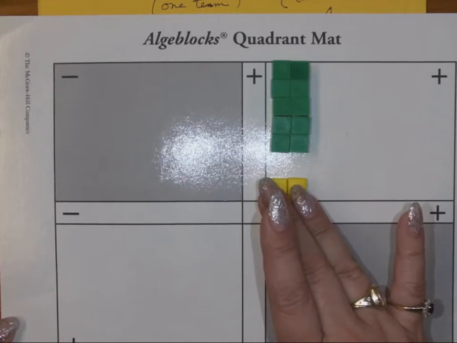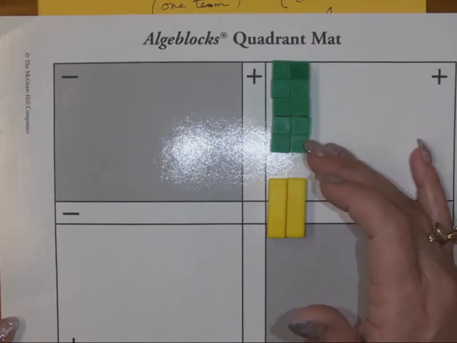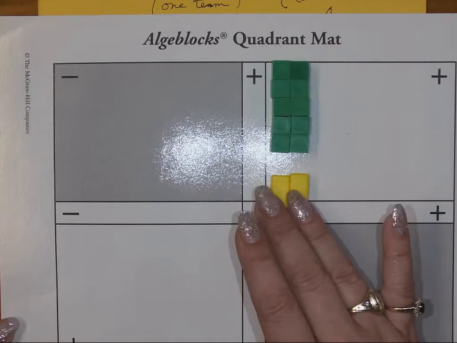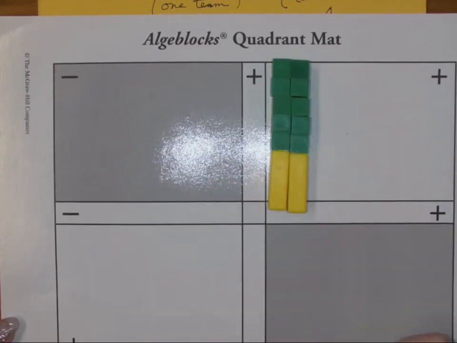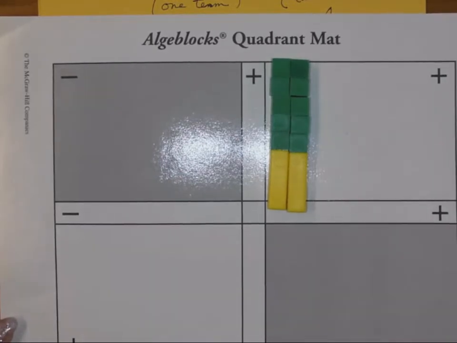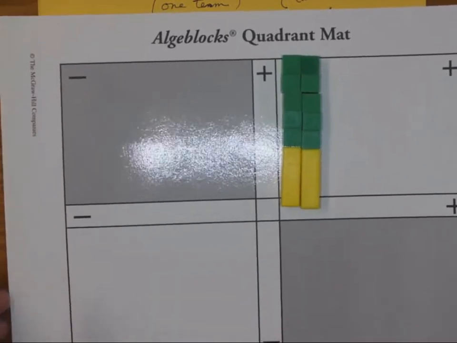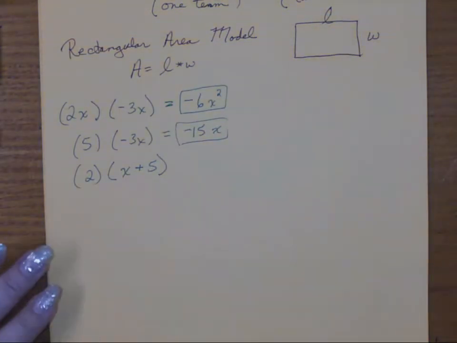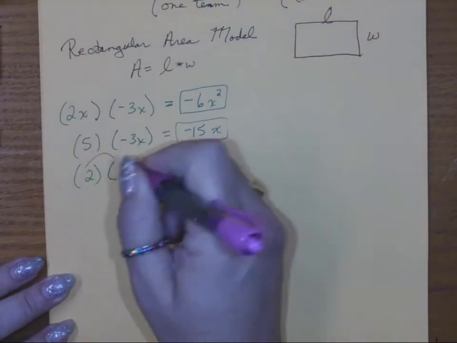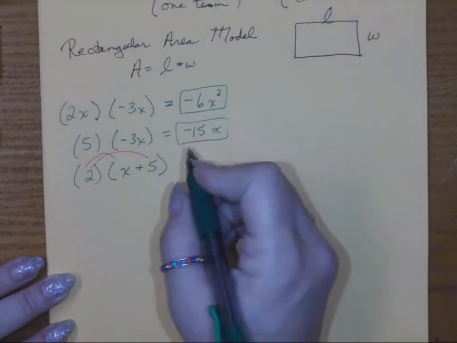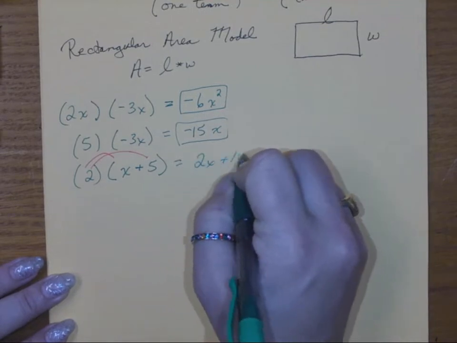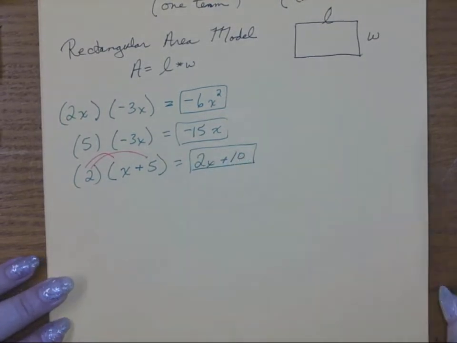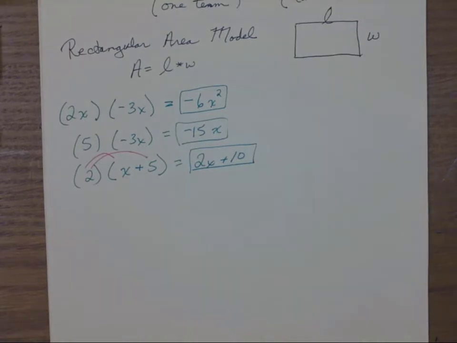Okay, so I've got 2x. And then I've also got positive 2, 4, 6, 8, 10. So I've got 2x plus 10. That's what my answer is on the model. And that stinking better line up with whatever the math is here in a second when we do it abstract. But I think it's 2x plus 10. That's what I've got. So if you were to distribute this through, sure enough, you'd get 2x plus 10. They're all positive, just like what I had. So, hey, we're doing pretty good, right? That looks all right to me.